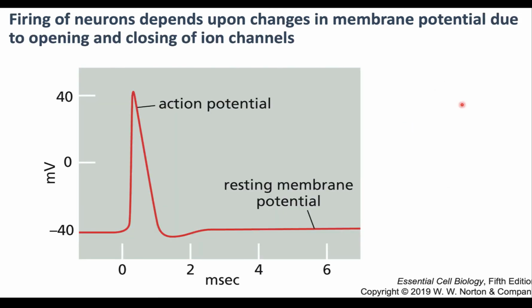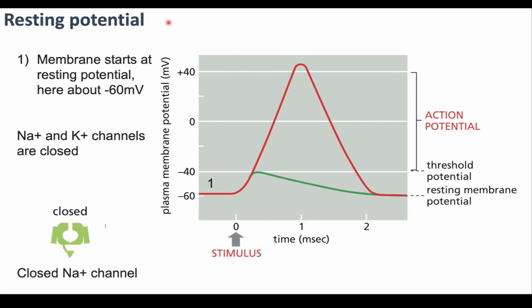So we're going to look at this change in membrane potential over time as neurons fire, this thing called an action potential. I'm going to begin by describing the graph we're using. On the x-axis, we're looking at time in milliseconds. And on the y-axis, we're looking at membrane potential in millivolts. An action potential is the process of a neuron firing.